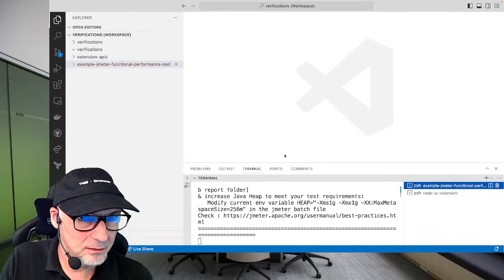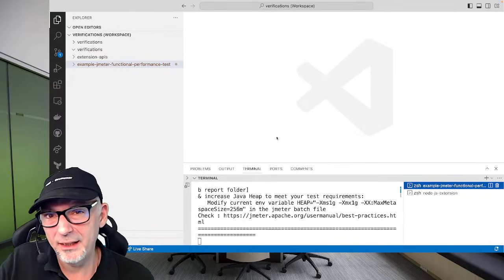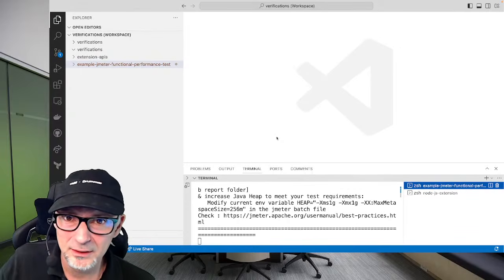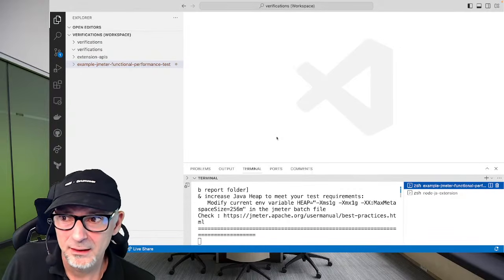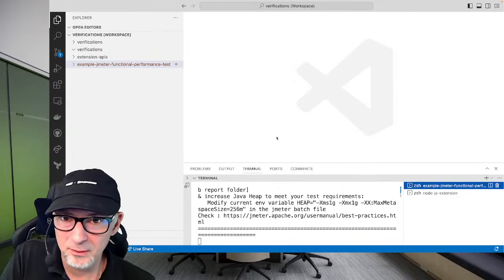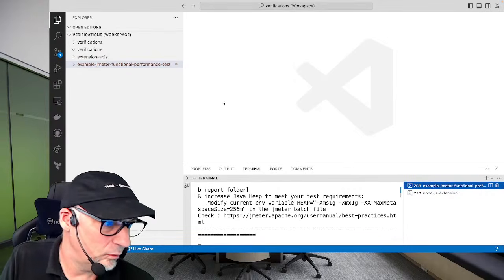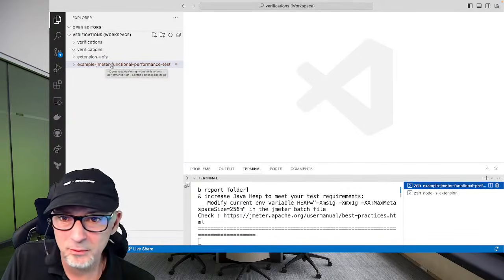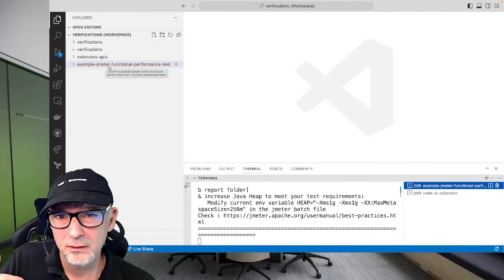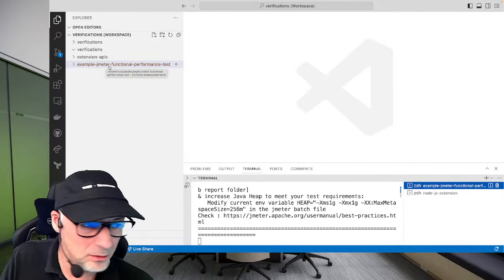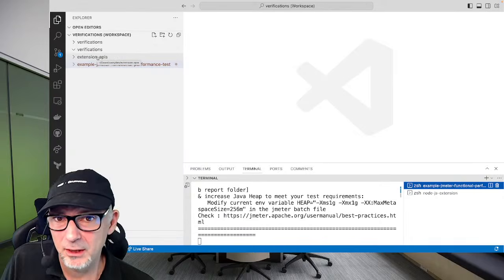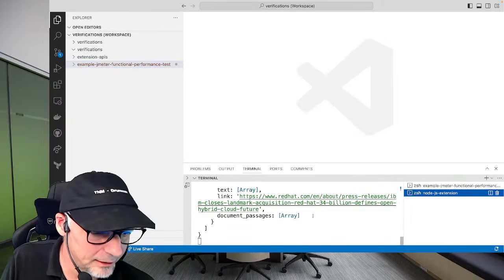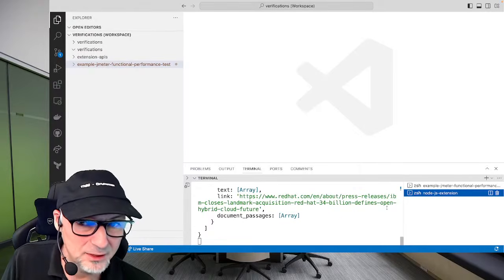By the way, every piece of code which you are going to see and which is available in the blog post is available on GitHub, and you can inspect it. That is for the functional performance test example with the test plan from JMeter, and also for the implementation of the example application, so you can use that. I already started the application, so it's running.